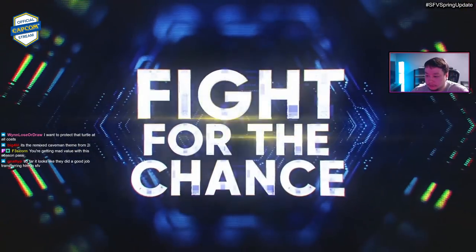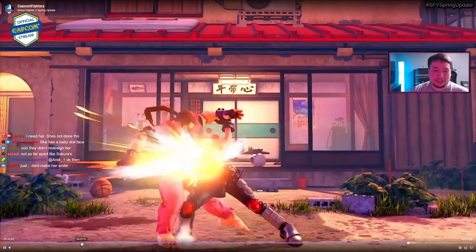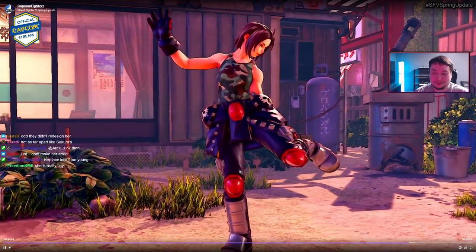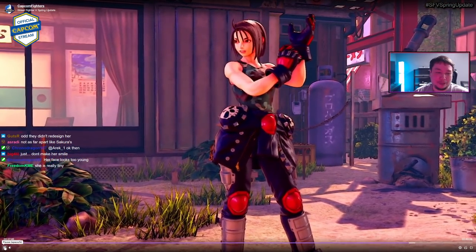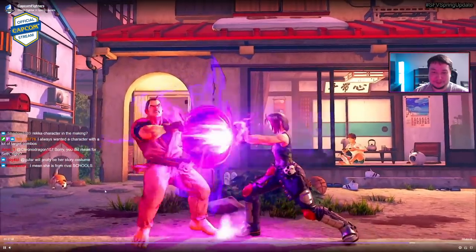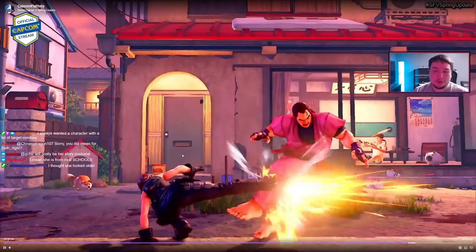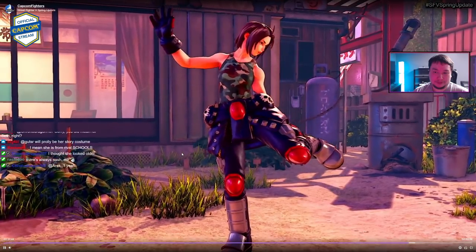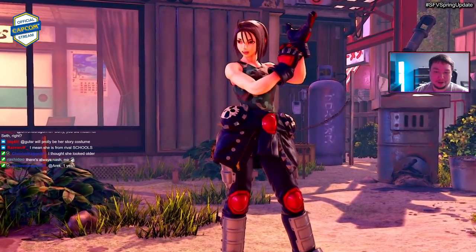But she looks good. She kind of has that Blair, moveless vibe, where you're just doing a lot of special moves that combo into each other. She looks like a button masher's dream character, where you just do cool stuff right away. Okay, what was up with the fireball? She says sorry a lot.